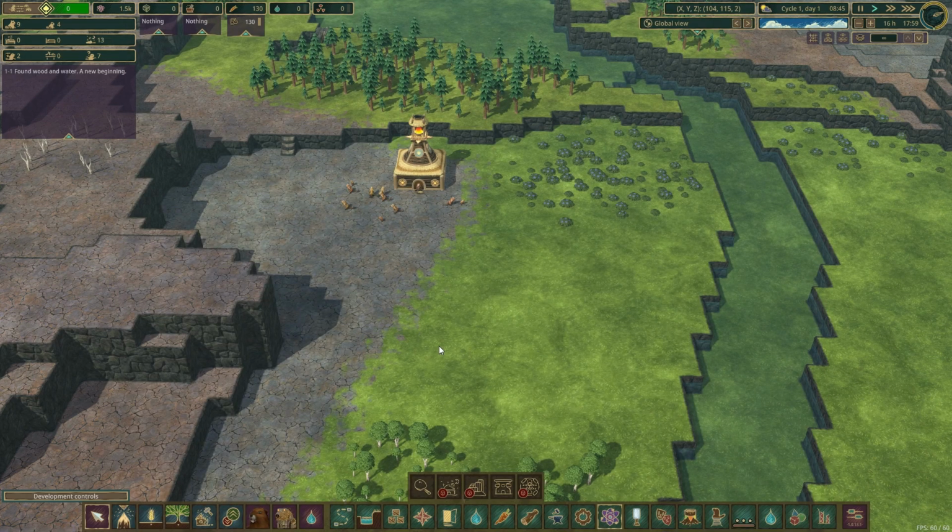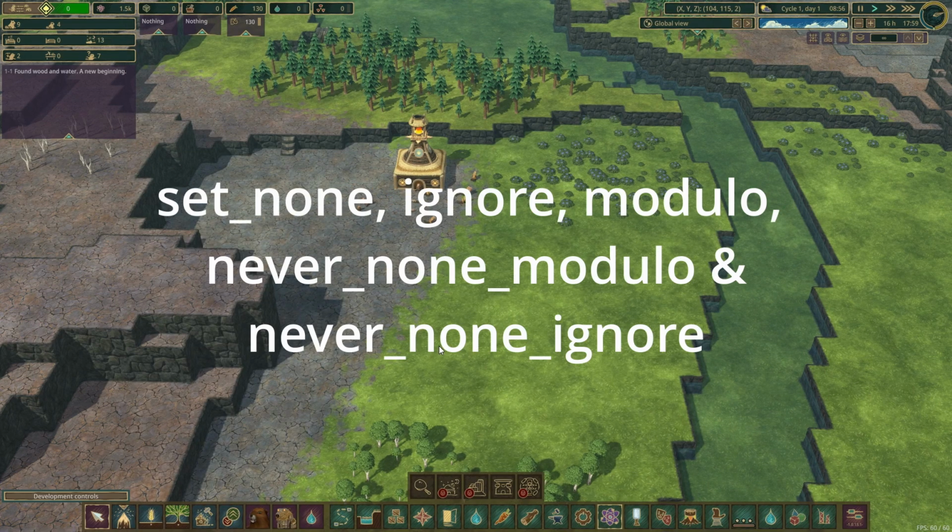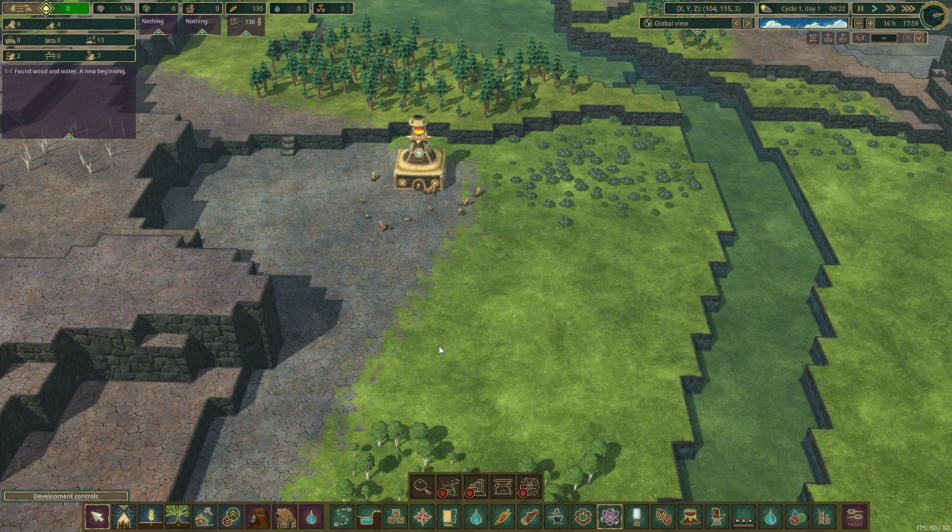Its default value is set to none, and valid values are set_none, ignore, modulo, never_none_modulo, and never_none_ignore.